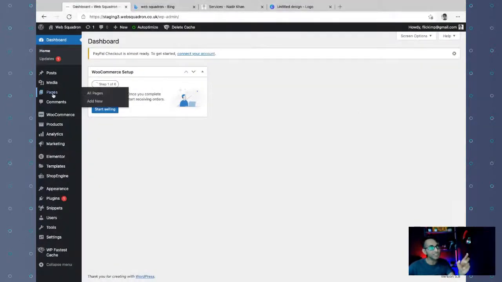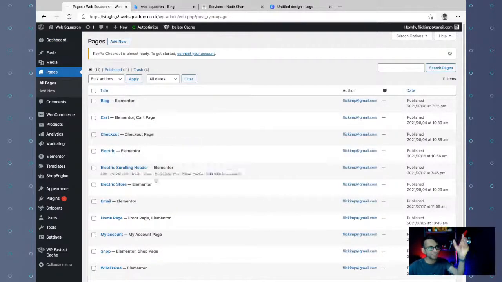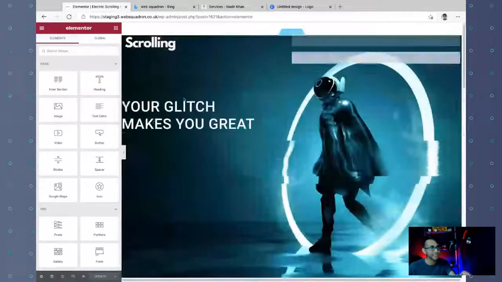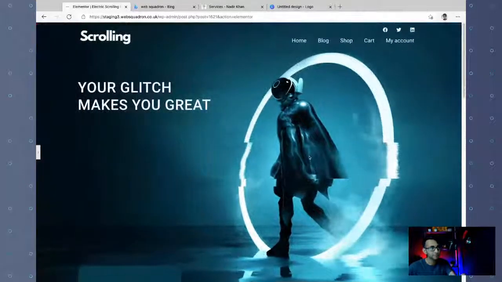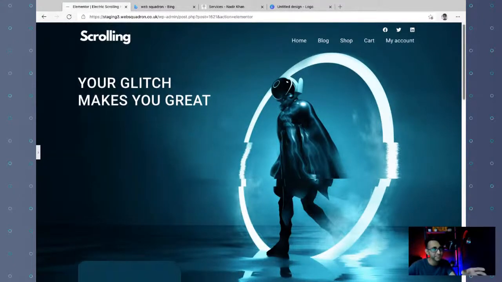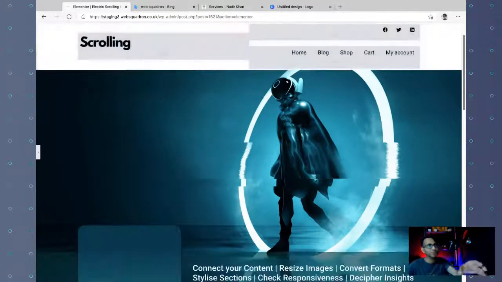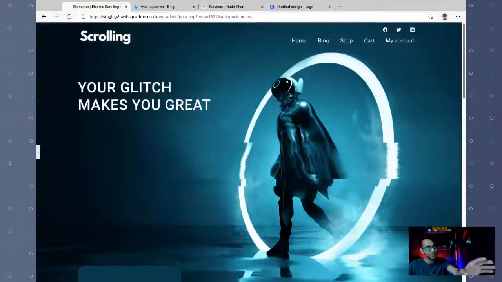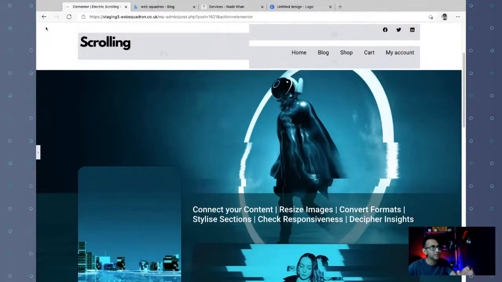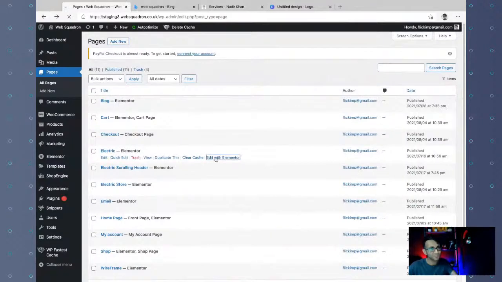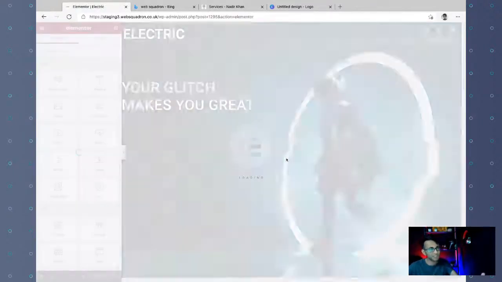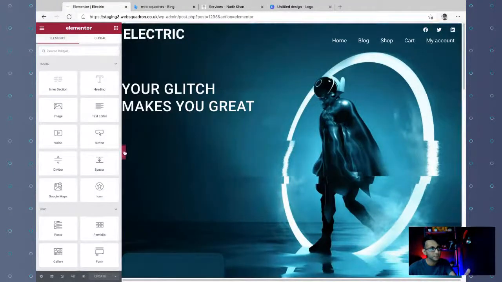Because if you then eventually, let me just show you another page here. Let's go for the electric scrolling header page. Here we go. And again, there's a video on this, on how I created it and how I did the header. So look, when you scroll down, this is all using the Hello theme and a bit of CSS. When you scroll, it doesn't look right here because I'm not on the live site. So ignore that. I'm going to scrap that one because it's not a great one to show you because it looks better when you're actually on live.